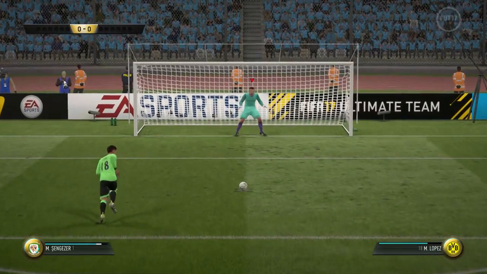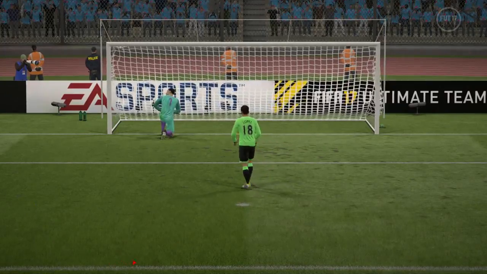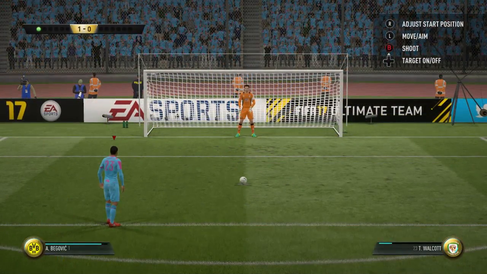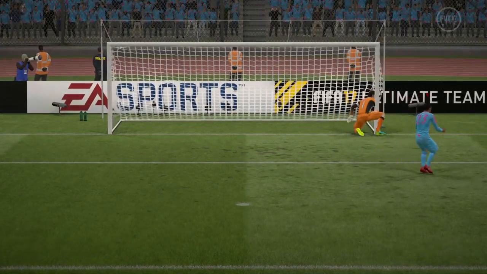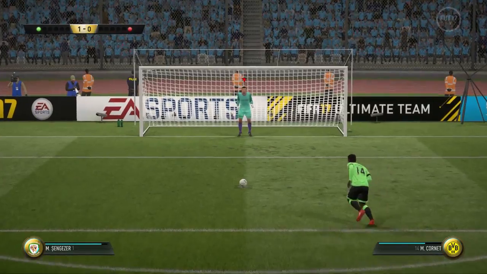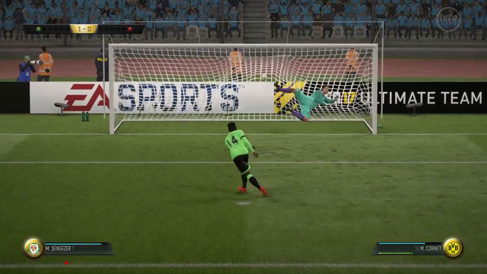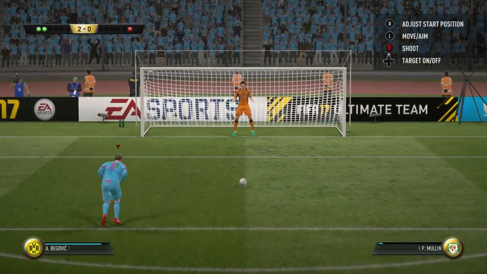He does have an advantage because he's got a gold player. I've only got a bronze player in my goalkeepers, and he does make it 1-0 from the spot with, I think it was Lopez, I'm not too sure. I go right as usual. Theo Walcott's nice save from Begovic, and the pressure was on me. Connets with a poor penalty. Lots of power, but it wasn't very good, the penalty, and he does make it 2-0.